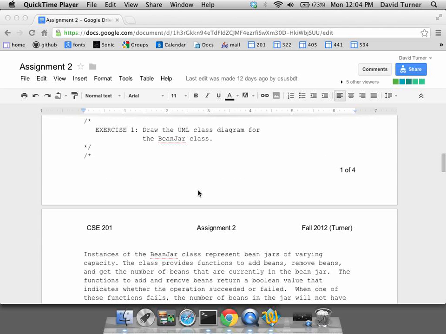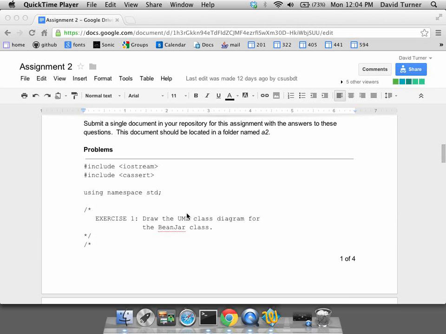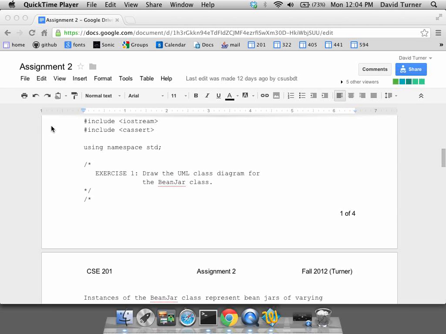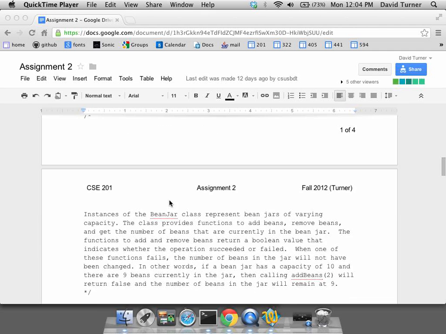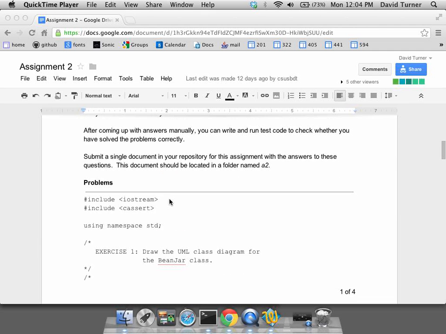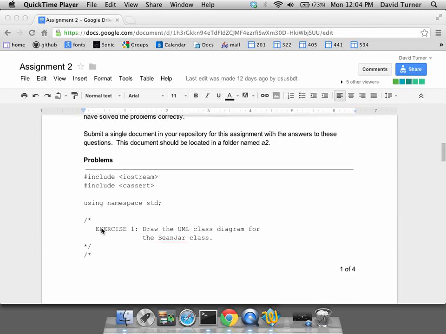So here is some code that's provided. Exercise 1 is to draw the UML class diagram for the bean jar class. This is embedded as a multi-line comment. You can see the slash star and star slash, the opening and closing delimiters of a multi-line comment.